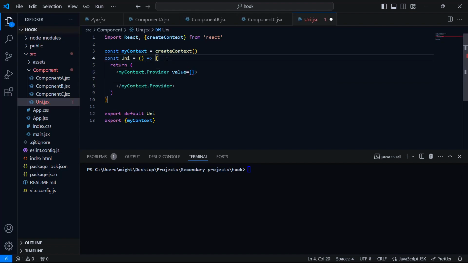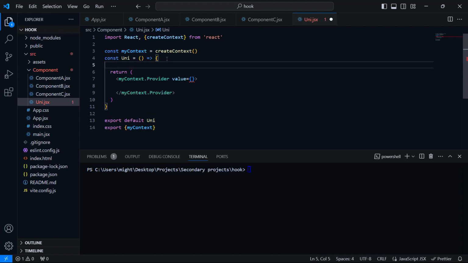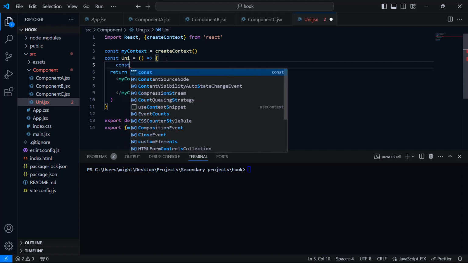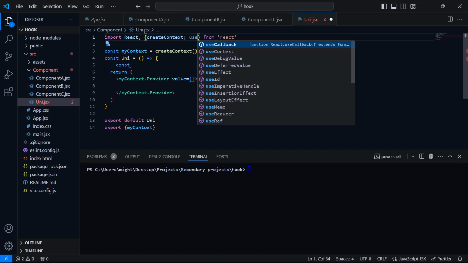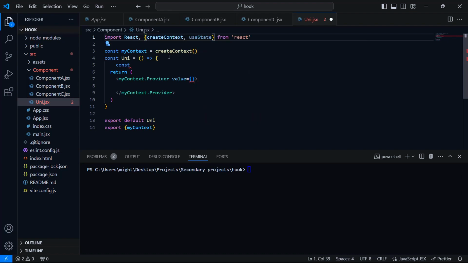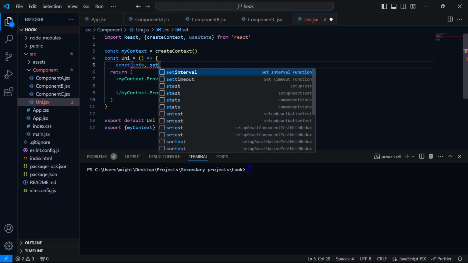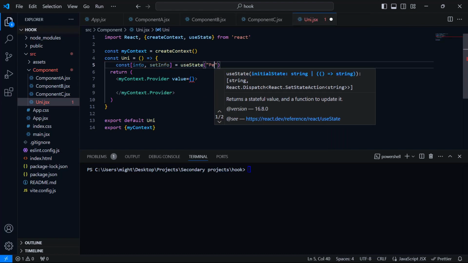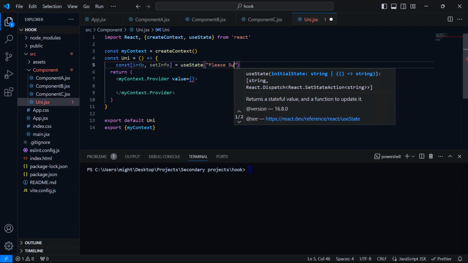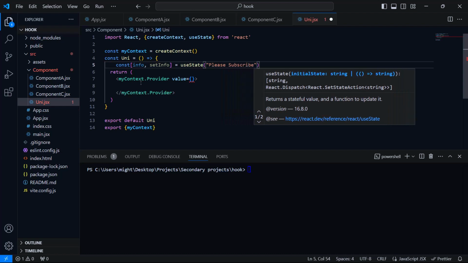So now we're going to be creating the values we want to be able to access. I'm going to create it using the React useState. You can check out my previous video on React useState. I explained it in detail there. So we're going to import the useState and I'm going to create a variable using it. I'm going to say info, and what we're going to use to update it, setInfo, should be equal to useState. So now what is the info all about? The info is please subscribe. All right, so this is the info we are creating.